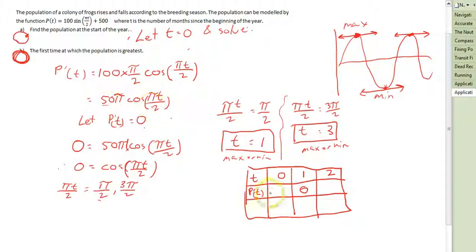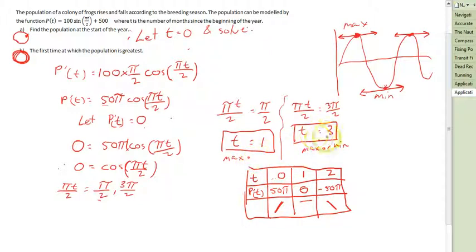And when you sub that in, I'm not going to sub it in right now, but when you do sub that in, you'll get 50 pi on this side and negative 50 pi on this side. So I'm just subbing in 0 into p dash t. There's p dash t there. And then I'm subbing 2 into p dash t. Now that's a positive gradient here. That's a 0 gradient here, and that's a negative gradient there. Now that means that that's going to be a maximum. So t equals 1 is going to be a maximum.